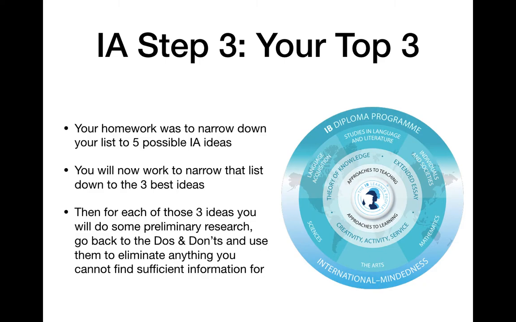And if you can't find sufficient information to compare your data with, to figure out what methodology is going to work, then that's not a good topic choice. Okay, pick a topic that you're going to be able to find sources to compare with, and make sure you bookmark, cite, and write down the sources you're finding now, because you'll want to make sure you have access to them when you're doing your actual full IA write-up. You don't want to find an amazing source to compare your data with and then lose it because you can't find it later on. That'd be really frustrating.